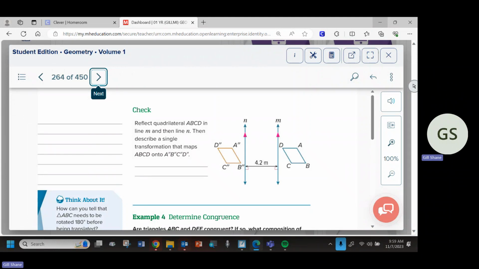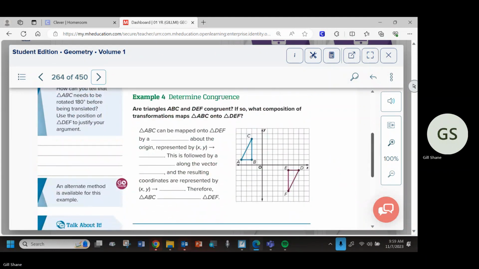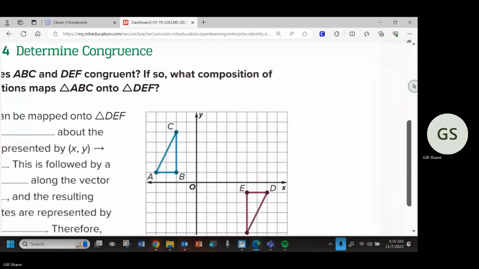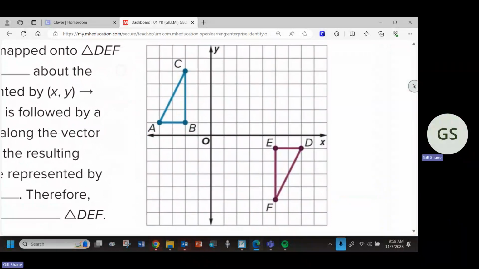All right, here's where we need to focus, because this actually leads also into the next lesson for triangles. So they're going to give you a graph, and they're going to give you 2 images. One of them will be the original. One of them will be the final. Now, you notice there's not the same letters in there. They will tell you which one's the original if they don't have the same letters with the prime marks. And they do that right here.